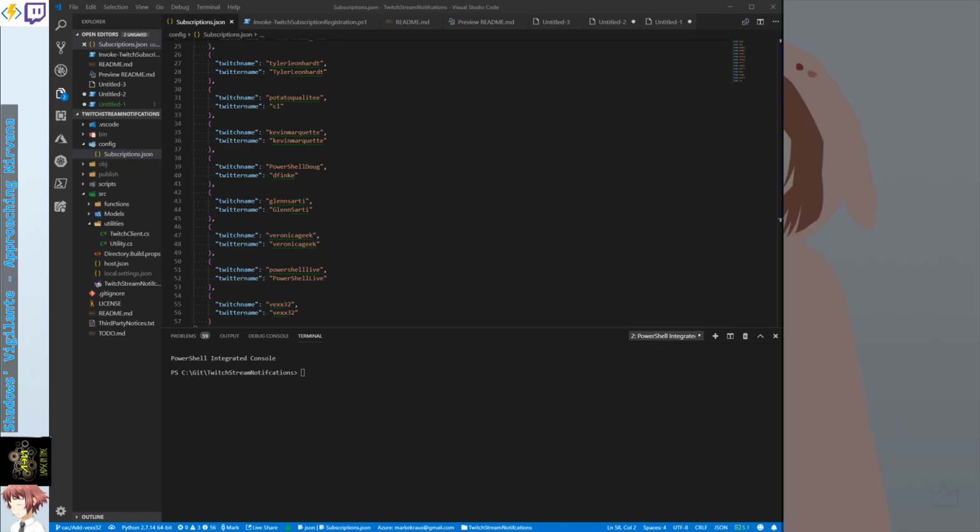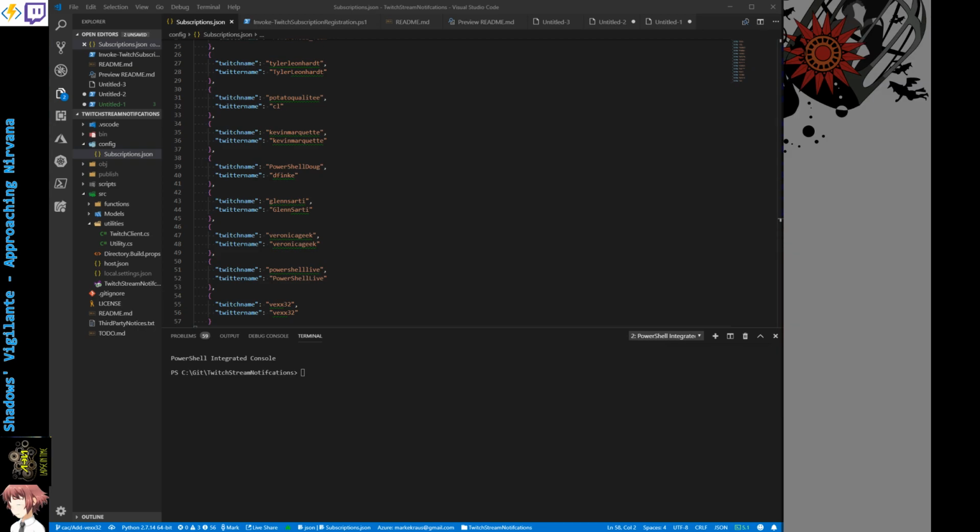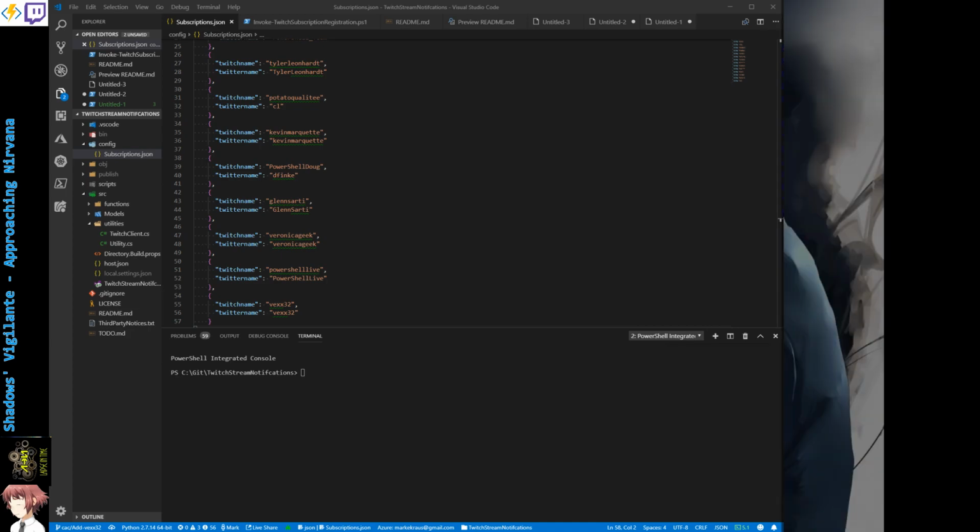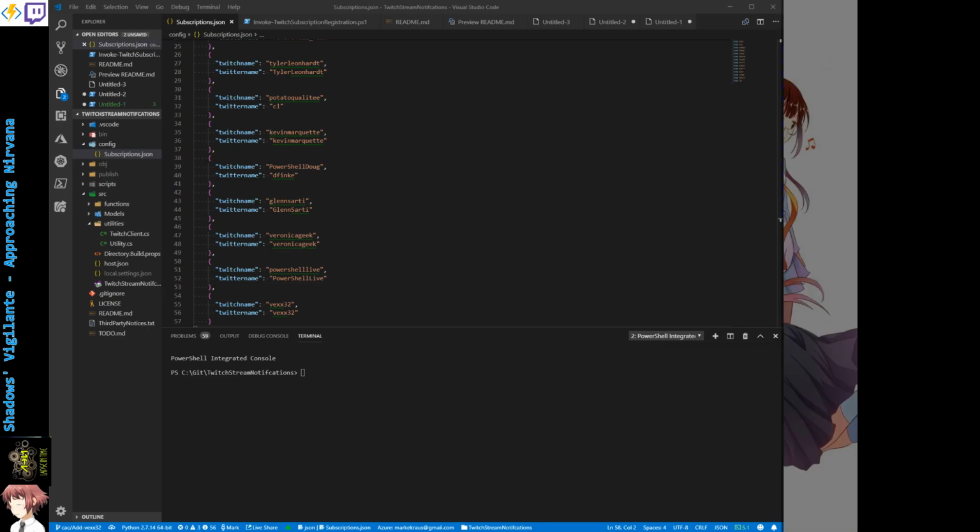So we're already doing Twitter, so I should be seeing a notification from myself pretty soon coming across the PowerShell Live Twitter page, assuming that everything's still up and running. I saw that it worked earlier today for Joel, so that's good to see it working for other people. And now I'd like to add messages to Discord so that we can see who's coming online.